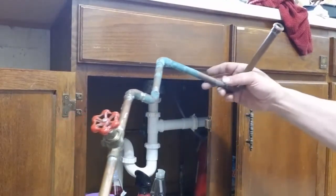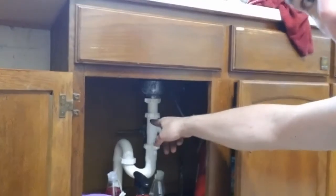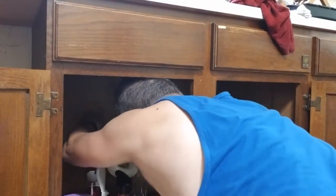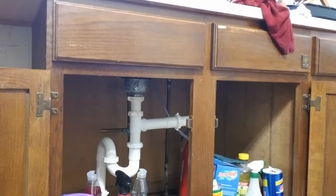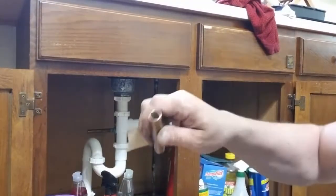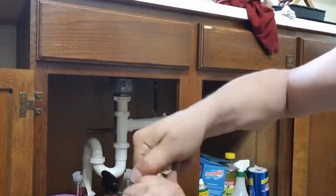I finally got it all out. This thing wasn't even working — it would turn like half a turn and stop. That thing didn't even stop the water pressure. So now I want to go back in there on that one pipe and sand it. I want to sand it clean. Just make sure it's clean — take some 100-grit sandpaper, clean it off as good as you can get it. If you were going to use this for a fitting, on the back of the fitting you want to ream that out really well on a regular big pipe cutter. Just take some sandpaper and clean it up really well.